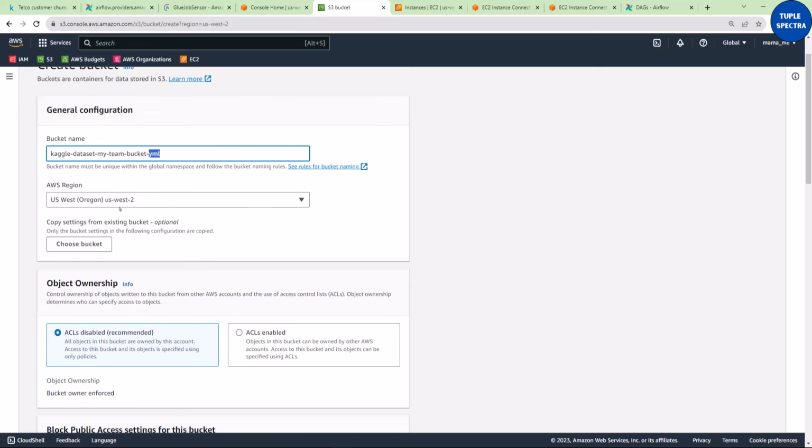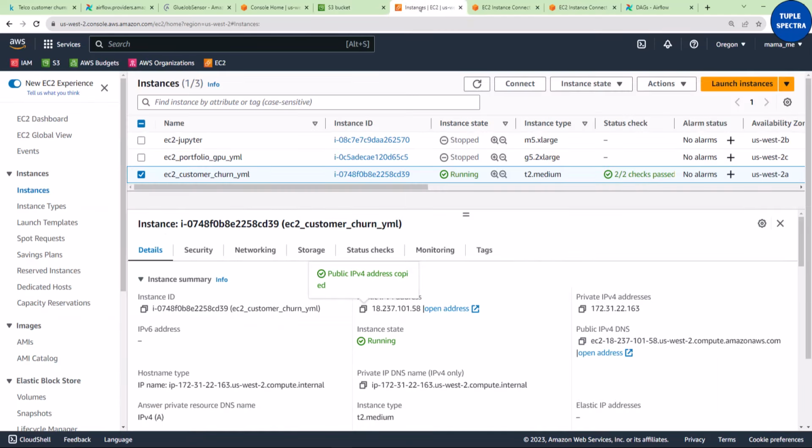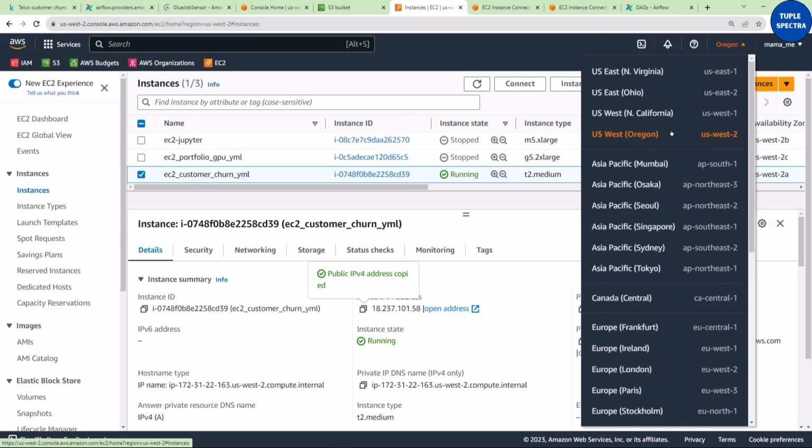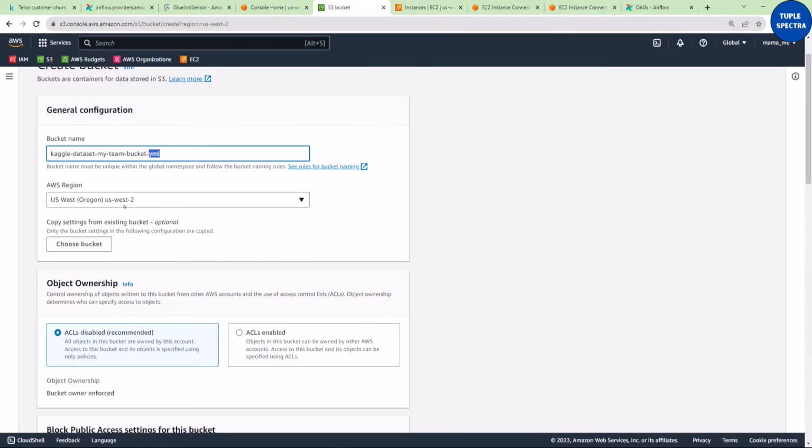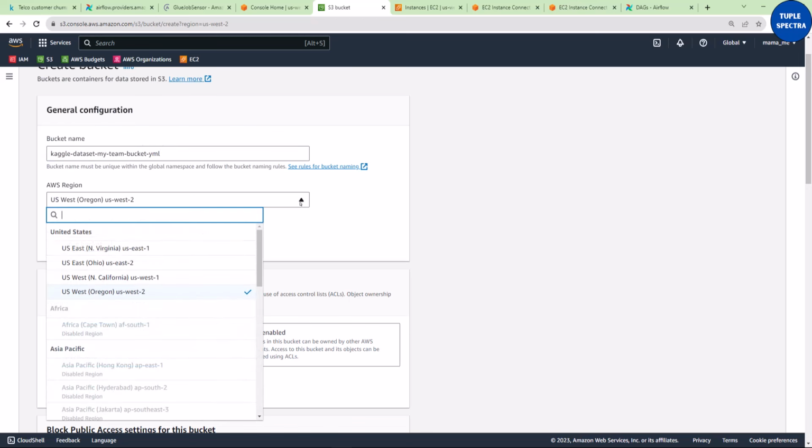And also your AWS region, you need to select the region that you want. And most of the time it's good to just select the region that you also used for your EC2. Like in my case, my EC2 that I have is in Oregon, US West. You can see that. So in your own case, also make sure that it's in your region. If you are in Mumbai or somewhere in Africa or Europe, make sure you select the one that is closest to you.